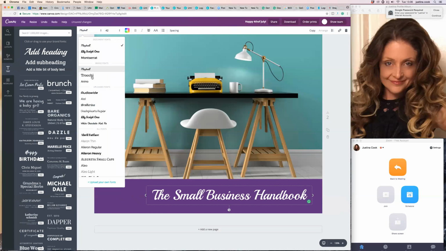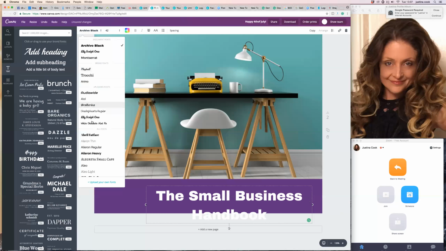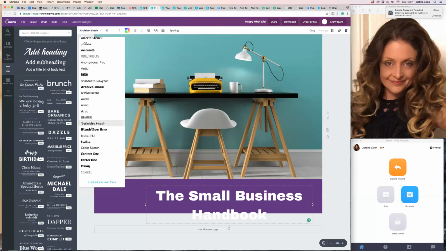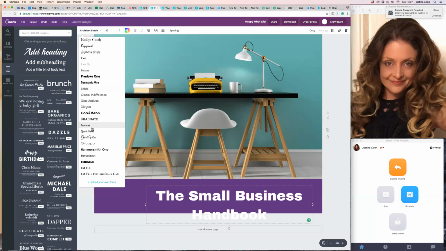So I'm going to look for something a bit bolder. You could go for that, or you could go for something with a bit more curve to it. It's basically all of the fonts under here that you could possibly imagine.